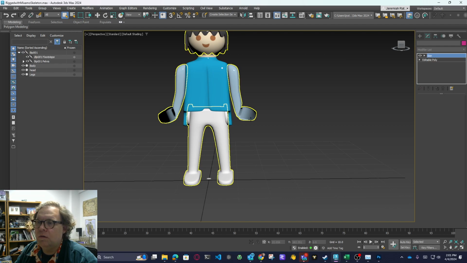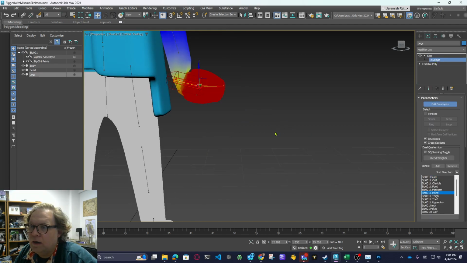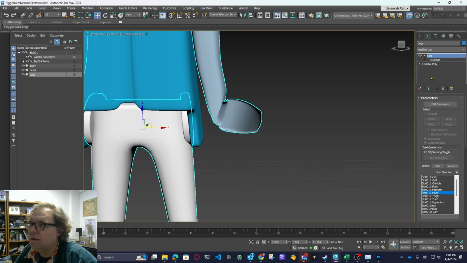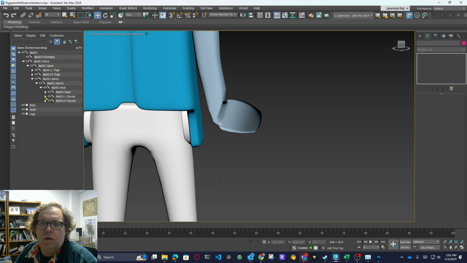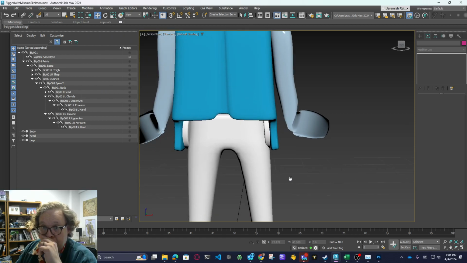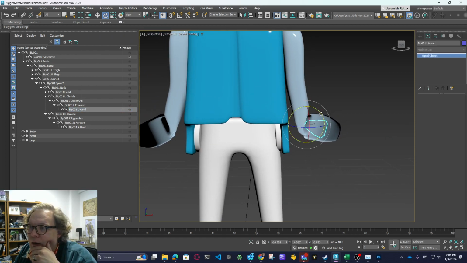Again, I think the envelopes look good, so it's not the skin modifier that we're going to need to fix. It's something to do with the biped itself, so I'll play around with it. Getting all the way down to the hand might take a minute, but it might just be that it rotated it.